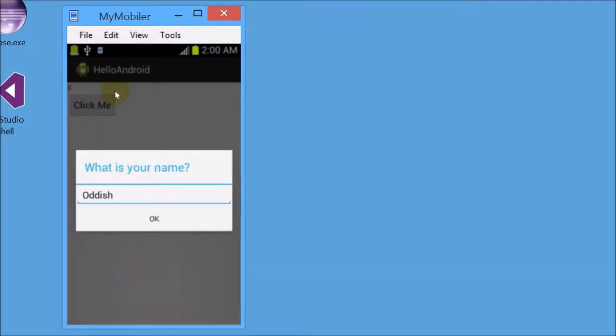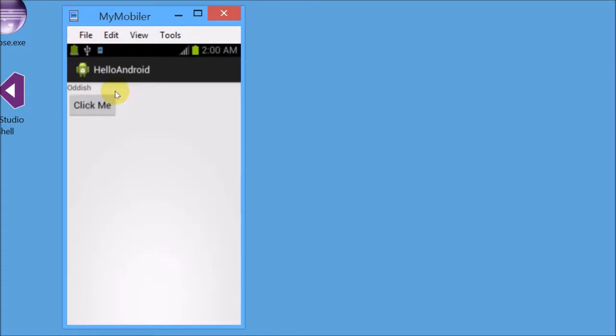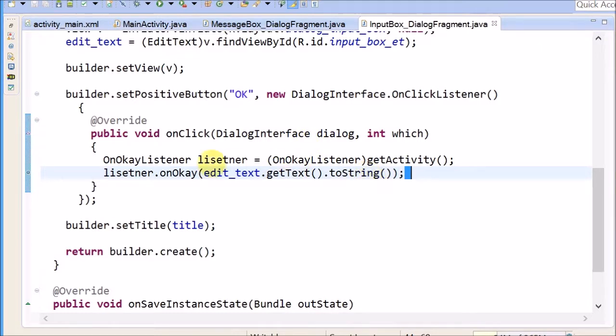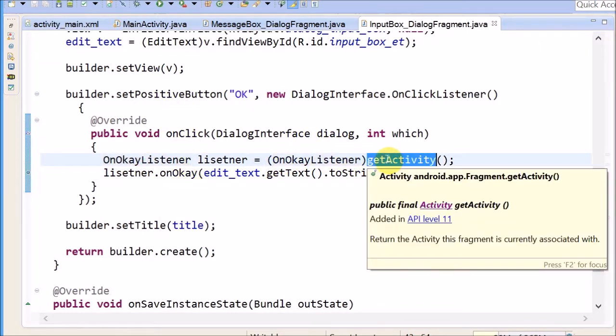Rotate as many times as I want now, right? Now that it's working. So press OK, so it goes in there. So the handler is correct. In other words, the get activity will always find the hosting activity, will always find the correct event handling object.